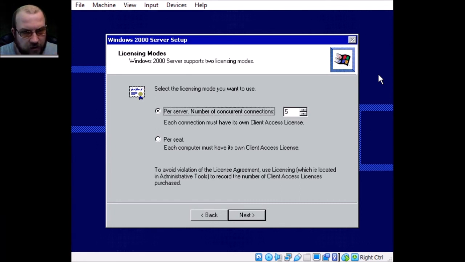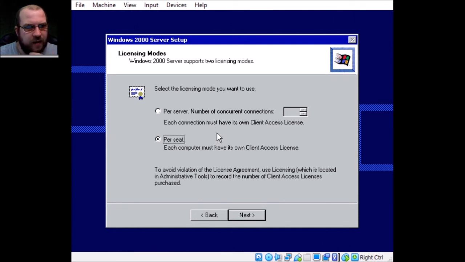To avoid violation of the license agreement, use licensing to record the number of... Let's do per seat, because that shouldn't matter, because each computer must have its own client access license.